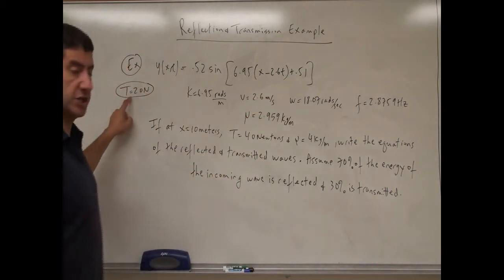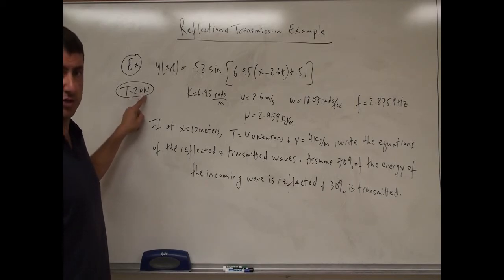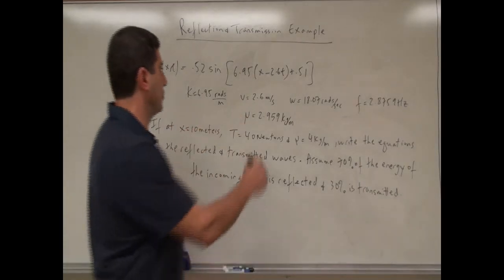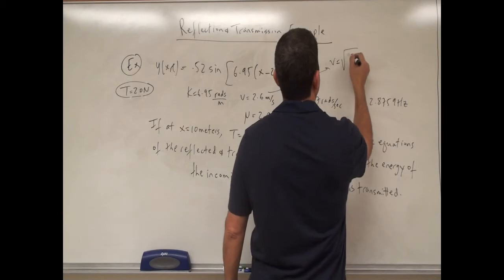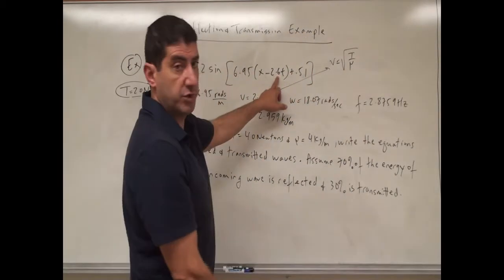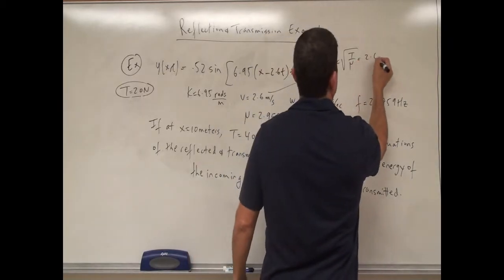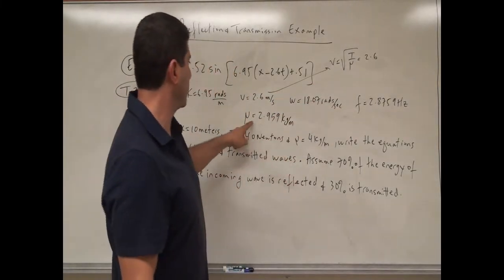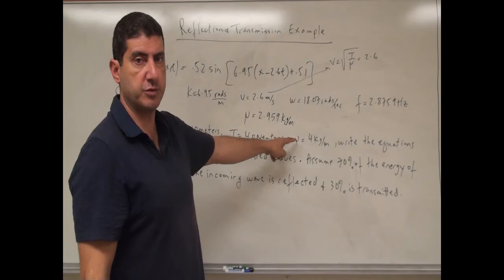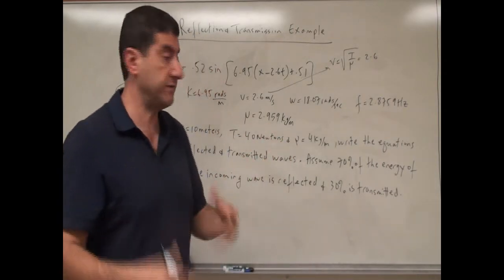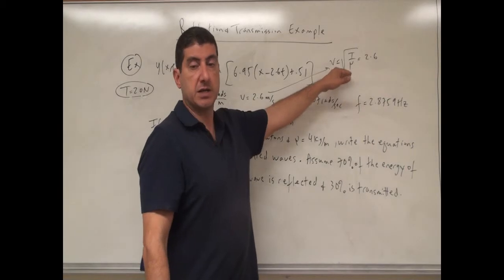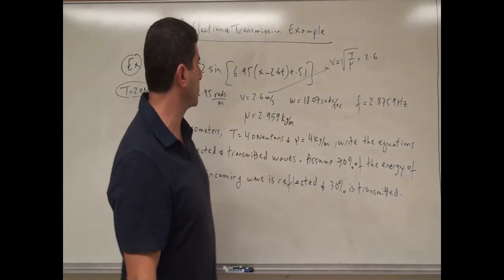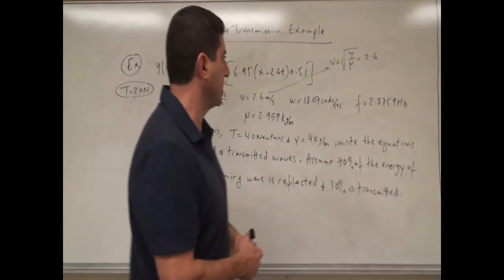And then the tension of the rope that this wave is in was given as 20 newtons. So from there, we calculated the velocity of the wave by applying v equals square root of T over mu. Well, we already knew the velocity was 2.6. And then if the tension is given as 20 newtons, we can calculate the mu, and the mu came out to be 2.959 kilograms per meter. That was the mass density of the rope. Originally it wasn't given, but we calculated it using the fact that the tension is 20. Okay? And then the omega is 18.07, and the frequency we found is 2.8759.